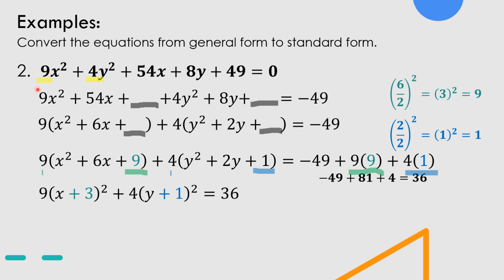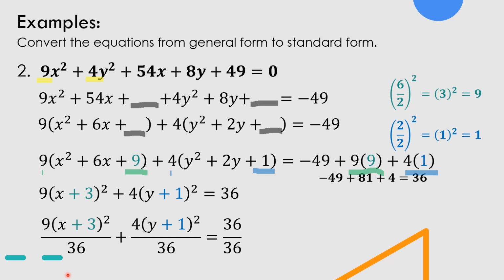Okay, now we know it's an ellipse. We said so from the very beginning. A times C gives me a positive value. So that means the entire equation has to get divided through by the constant, 36, to make it all equal to 1. So there's my step of showing division of every single term, okay? And then here's the kicker, guys. The 9 and the 36 are going to reduce. The 4 and the 36 are going to reduce. And then 36 over itself is going to give me 1.